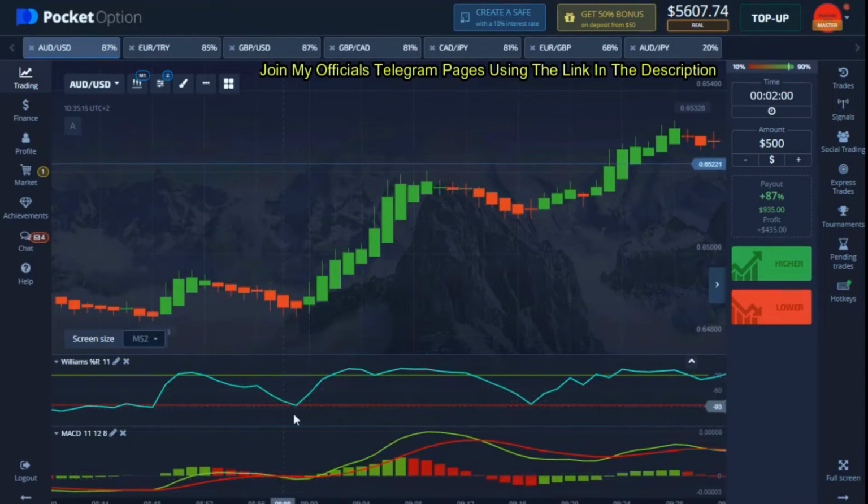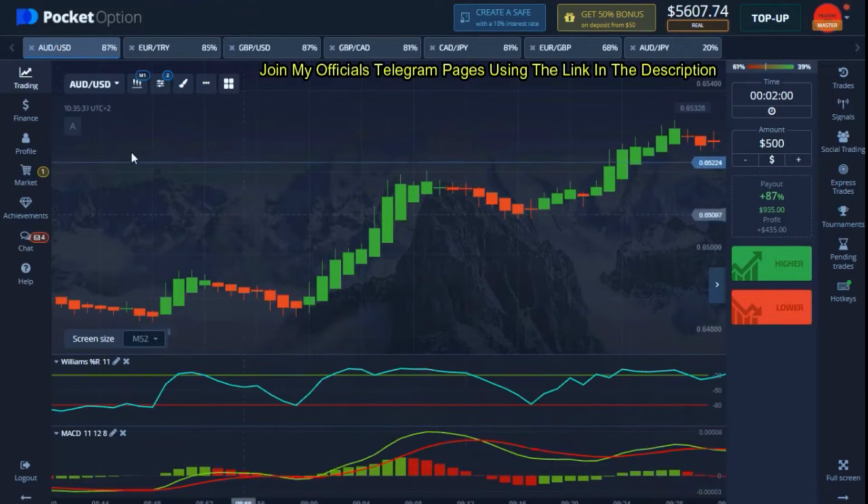They must be in the oversold position line. What I mean by that is that your MACD line here, the blue line, must be below this particular down line here, this red line. It is either below it or very close to it, or actually touches it. But the most important thing is to make sure that they are going up on the trend, and the same thing should happen with your MACD. That's pretty much all you have to look at.